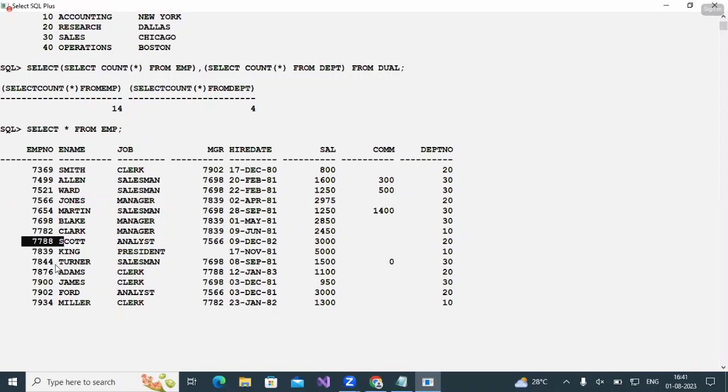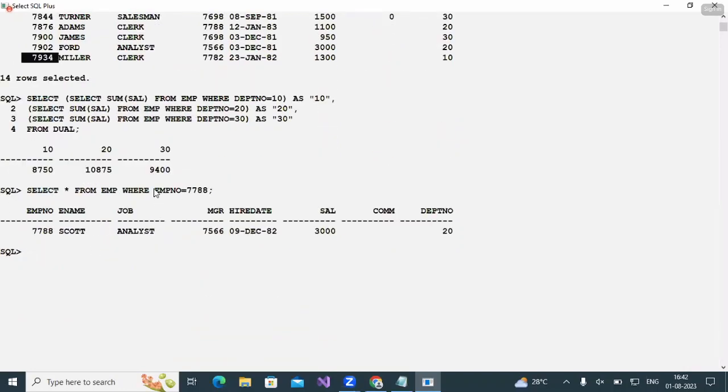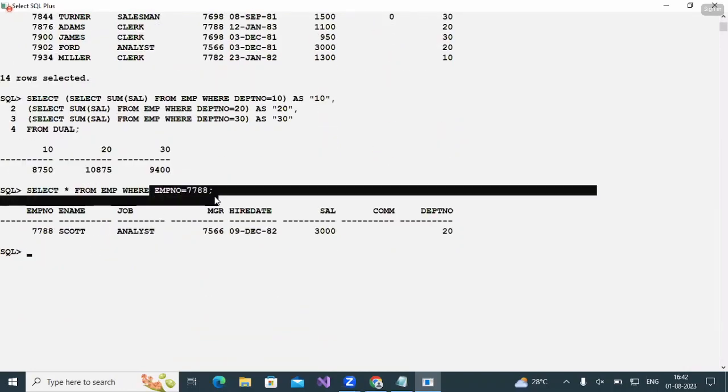So how many rows will it search in total? 14 rows. That's called top to bottom. Just imagine your table has 1 lakh rows and out of 1 lakh rows you want the 7788 row. For retrieving that row's data, your Oracle server goes to the table and searches how many rows? 1 lakh rows. So it is a time consumer now?